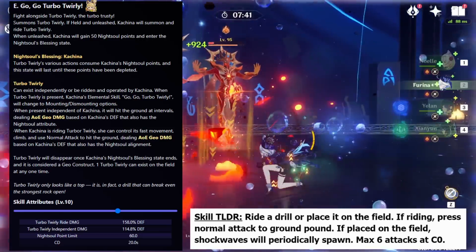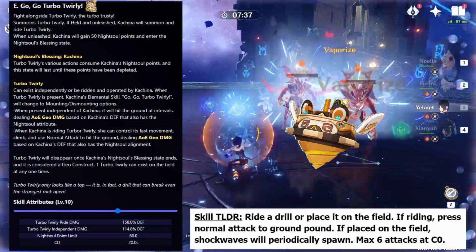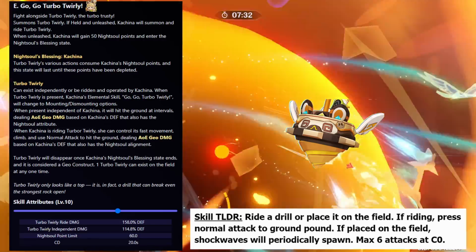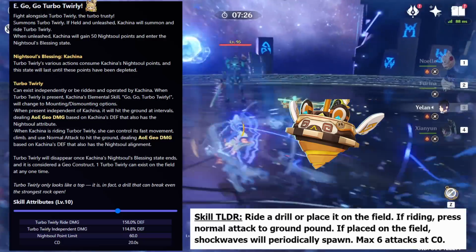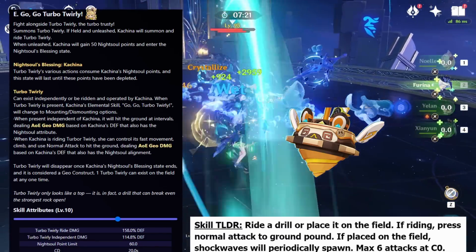However, her most effective playstyle is just placing Turbo Twirly on the field and swapping out. When the drill exists independently on the field, it will periodically create shockwaves around it, dealing damage to enemies nearby and consuming some Nightsoul points. At C0, Turbo Twirly can attack a total of 6 times, whether Kachina rides it herself or just places it on the field. Lastly, Turbo Twirly is considered a Geo construct.